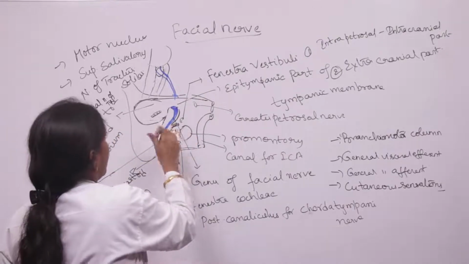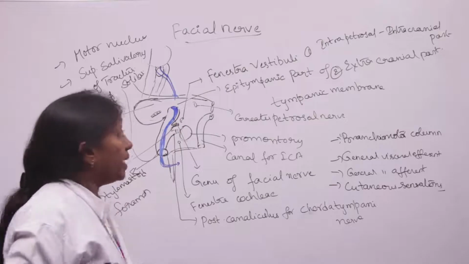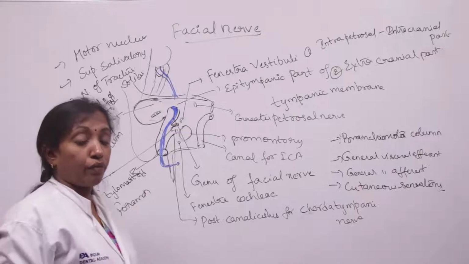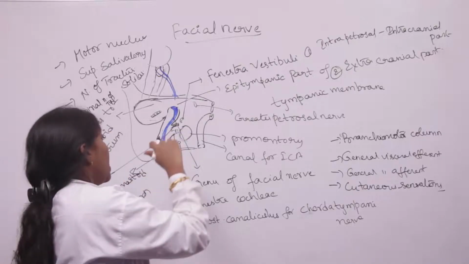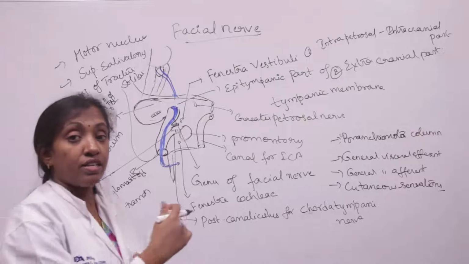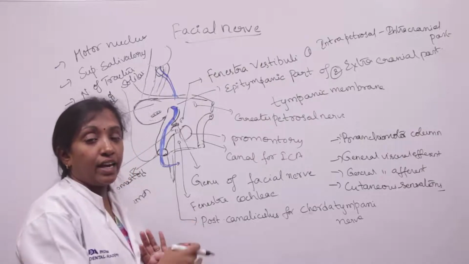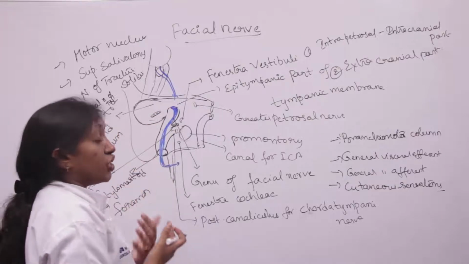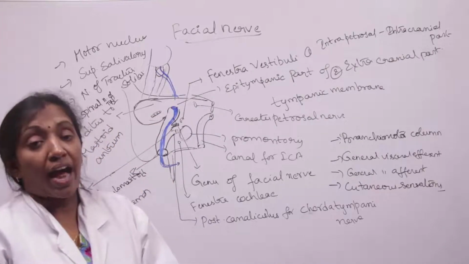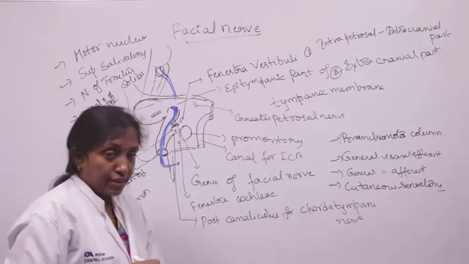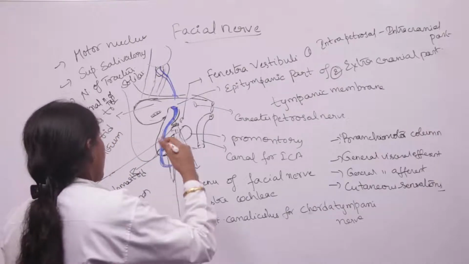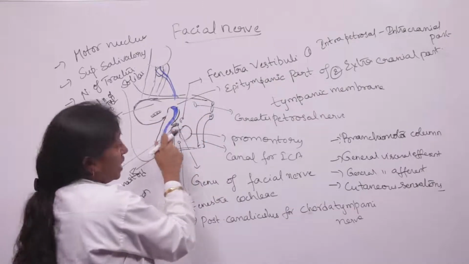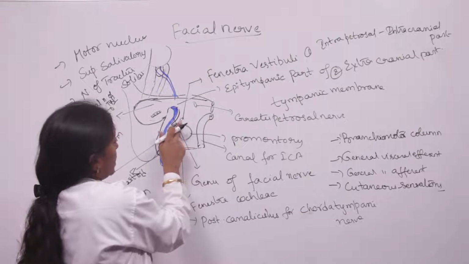On the medial wall of the epitympanic part of the tympanic cavity, the nerve makes a lateral curve, and here it presents a bulging that is called the geniculate ganglion of the facial nerve, and it consists of pseudo-unipolar cells. Now the nerve runs downwards above the promontory and fenestra vestibuli.